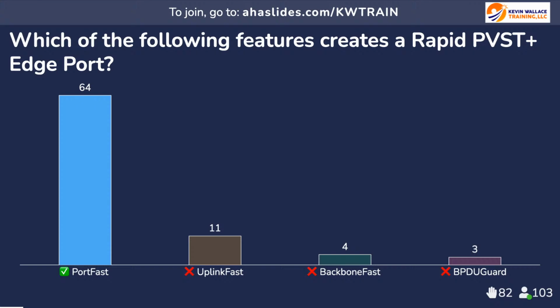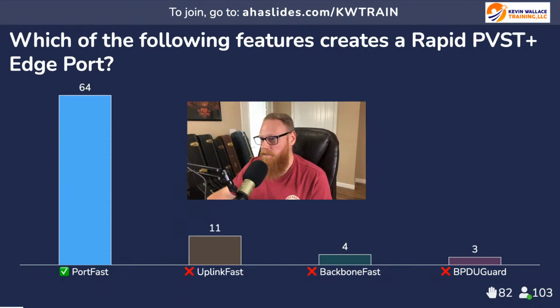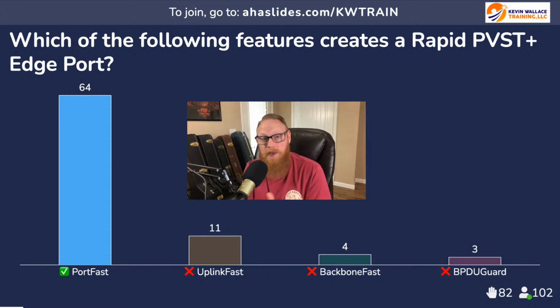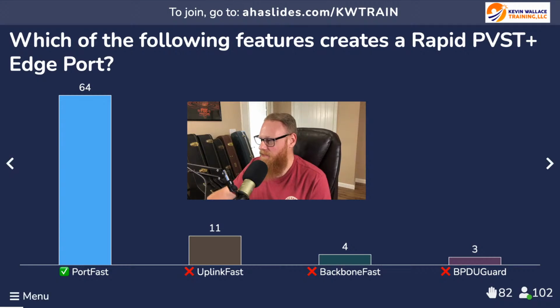So when we use the port fast feature, that's going to cause a switch port to go active when an endpoint is connected, and it will do that without waiting through our normal spanning tree protocol delays that we have to walk through. We have those STP processes that typically have to be walked through in order to get that switch port up. But with port fast, we can use that in Rapid PVST Plus for something like maybe a point-to-point interface. And when we enable the port fast feature with Rapid PVST Plus, that is what we call having an edge port. So great job there.